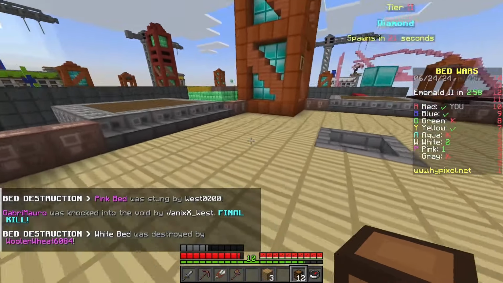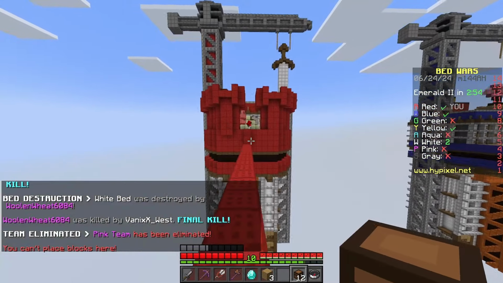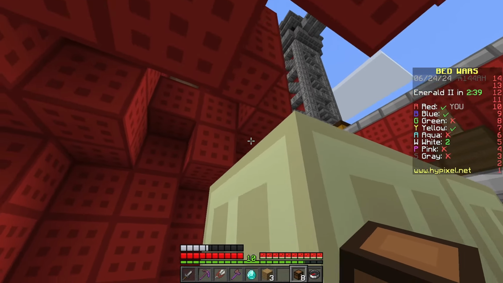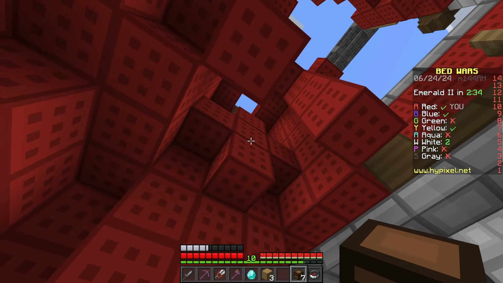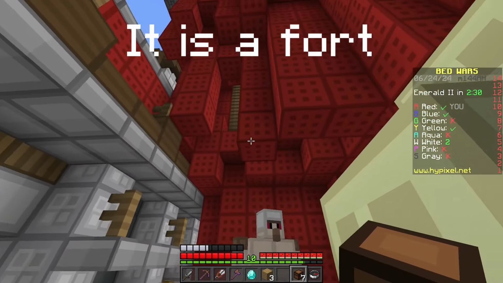Oh, shoot. Our golem's suffocating. Oh, my goodness. Mine out with shears. Are they okay? Yes, they're fine. Yellow keeps going to steal all the M's. Yeah, I'd like to see them get into this base, though. Look at it. It's like a fort, you know?